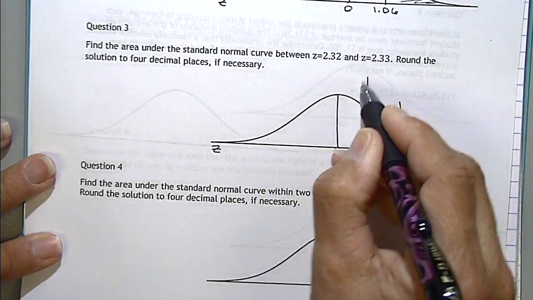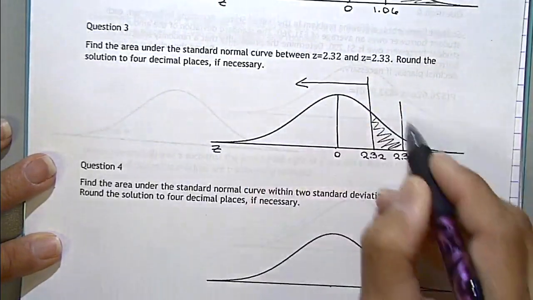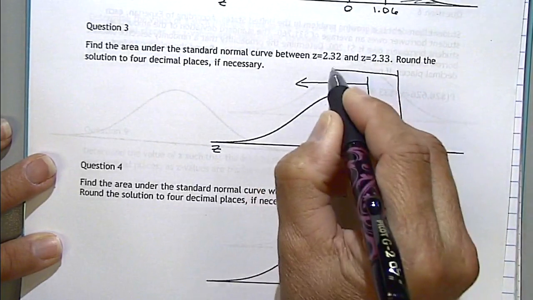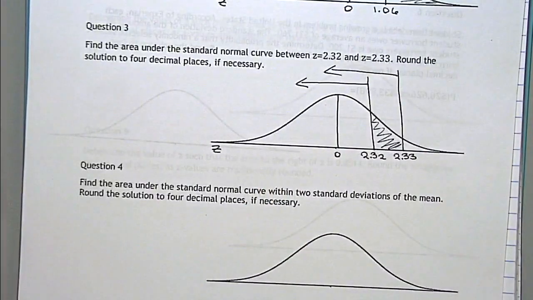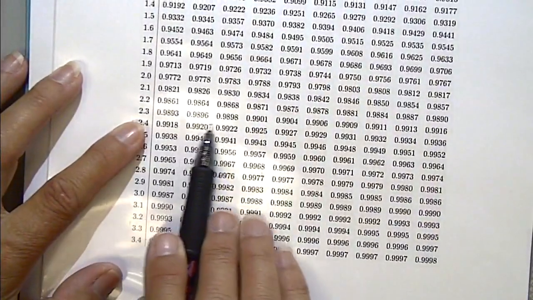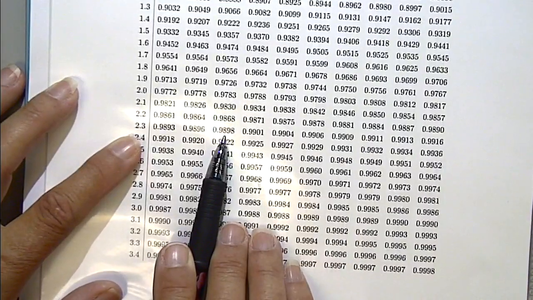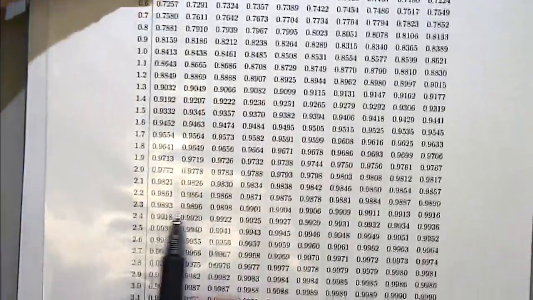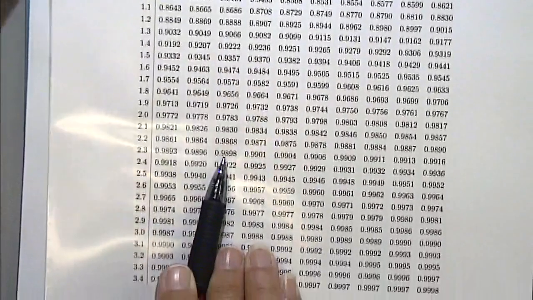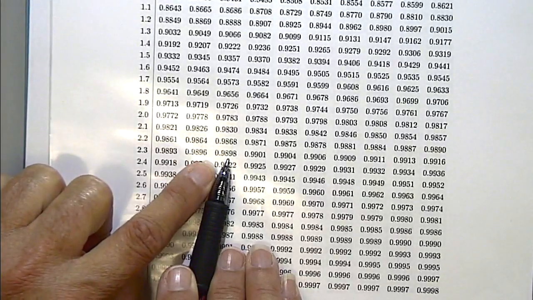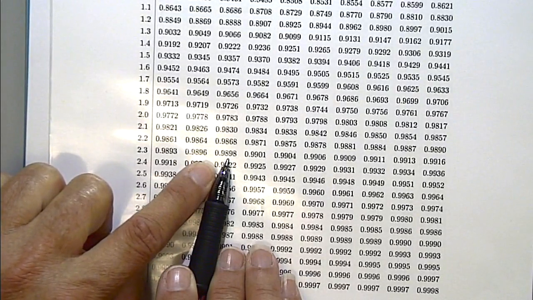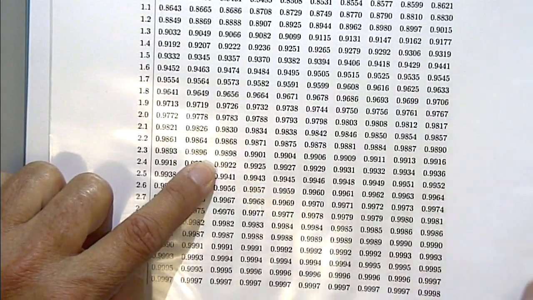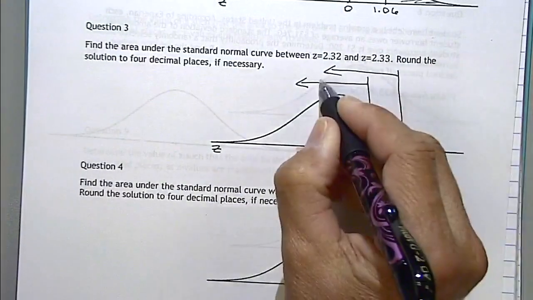And then I'm going to come up here and say, okay, what can I look up? Well, I can look up this area, and I can look up this area, right? That's all I can look up, area to the left. So I go to the z table and I go 2.32. Okay, positive side again, 2.3. And over here, you're going to have to trust me because I can't get this on one page here. So 2.3, and I go over to the third column, which is 02. 2.32 would be 0.9898. You should be finding this. Make sure you can find this, okay? So I got 0.9898. This was this one, right?